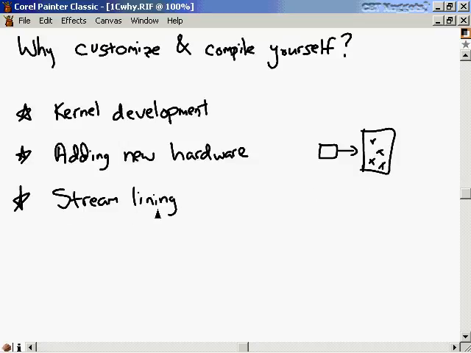Now, this was a bigger deal back when Linux was a true monolithic kernel. When Linux was a monolithic kernel, it was this big honking thing, and every piece of support that you wanted in the kernel, every piece of hardware, every file system that you wanted the kernel to support, you had to put into the kernel from the very beginning and compile it. So it was this big monolithic beast, all right?